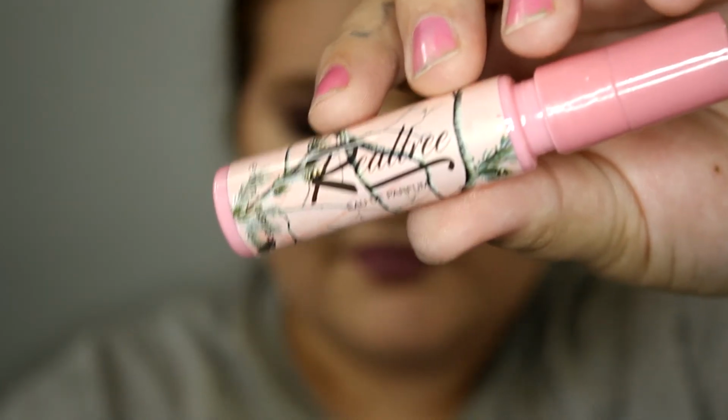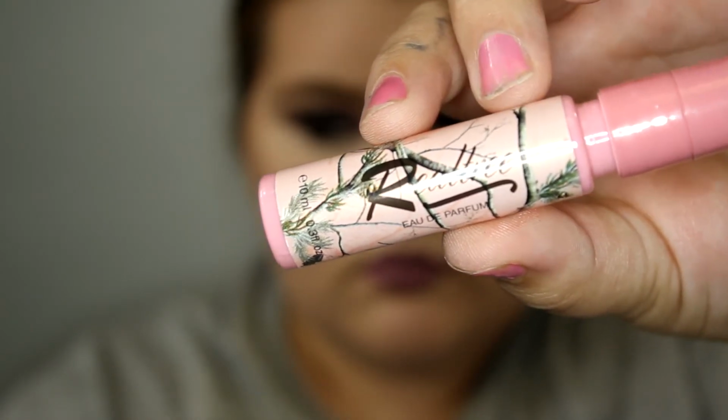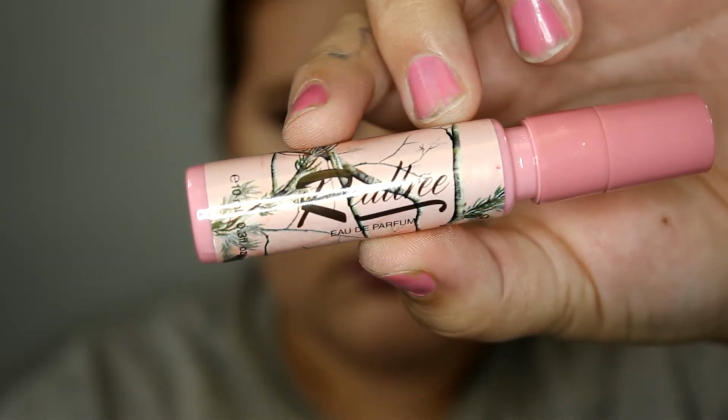So the last thing in the box, this Realtree for Her travel sprayer. And I actually tried to get this perfume a while ago, and I think it smells so good. Like, this is something that I'm just gonna throw in my purse, and I just sprayed it on my face. Totally meant to spray that downwards. Well, at least now my nose smells really good, and my chin and everything. I'm just glad I didn't spray it in my eyes.